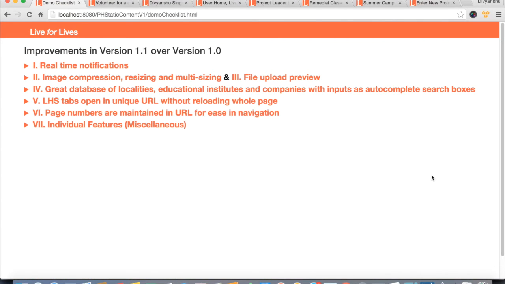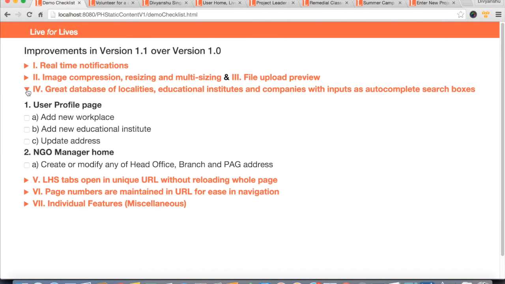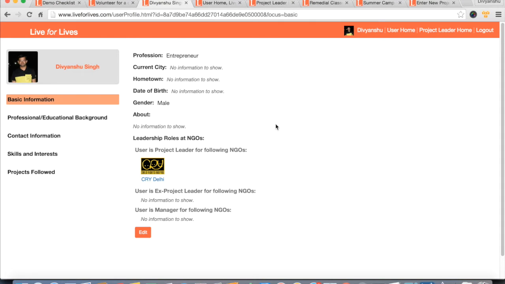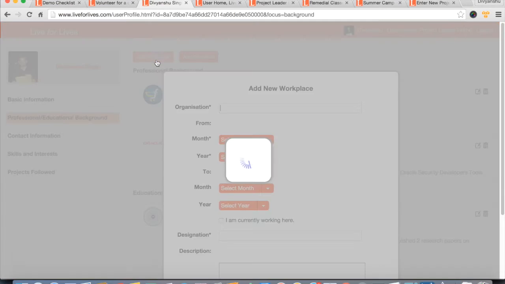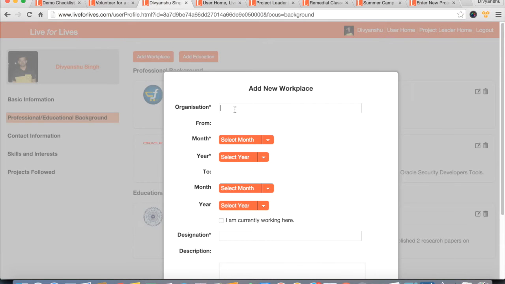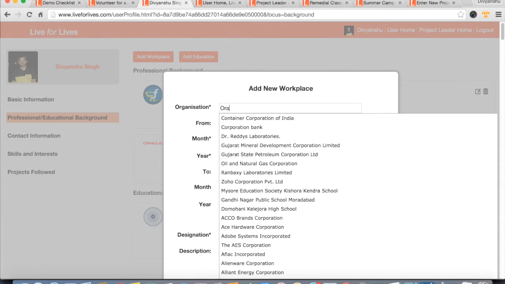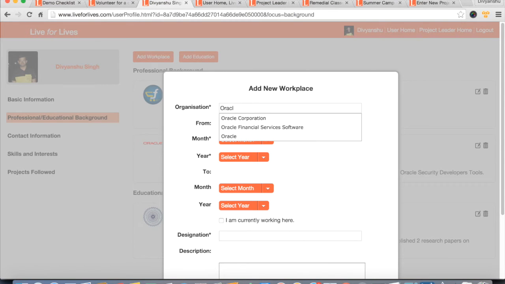Next point is about completion of these databases. Let's try them out in the user profile page. Here if we go to professional educational background and we do add workplace, then we can add a new workplace over here. Let's call it, so it's Oracle I was searching for. So Oracle Corporation, Oracle Financial Services.